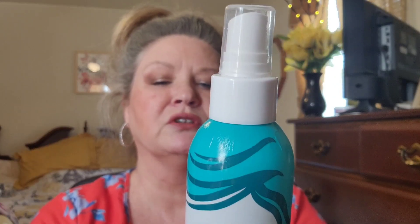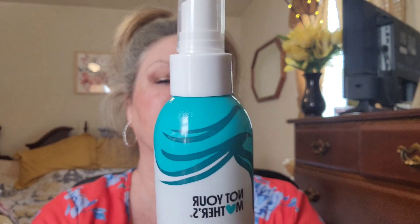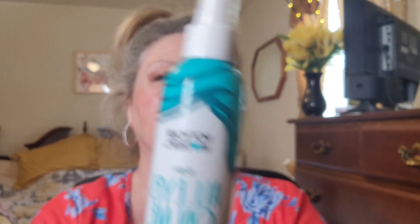My second favorite product is this Not Your Mother's All Eyes on Me Hair Perfector. It has 10 instant benefits — it says goodbye to high maintenance. All your hair needs is one bottle, easy to manage without multiple products. It detangles, has 460 degree heat protection, helps restore dry hair, controls frizz, moisturizes, adds shine, helps prevent split ends, nourishes, creates silkiness, and softens your hair. And this actually smells really nice too.